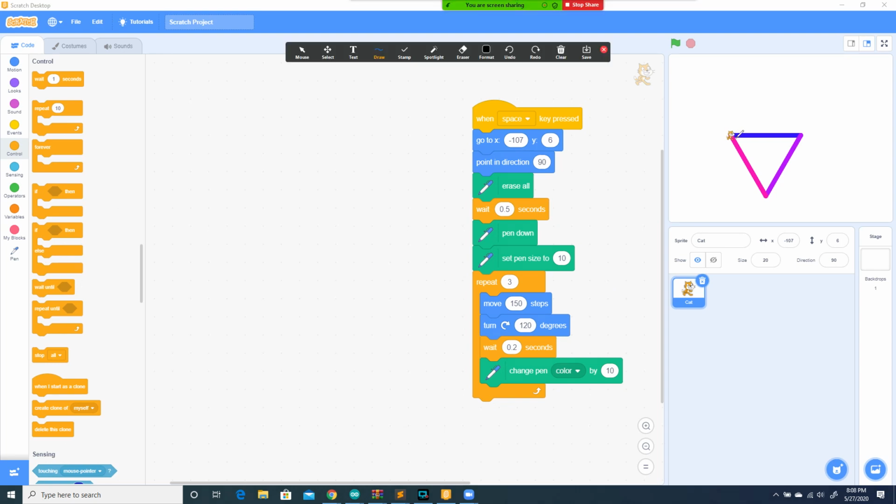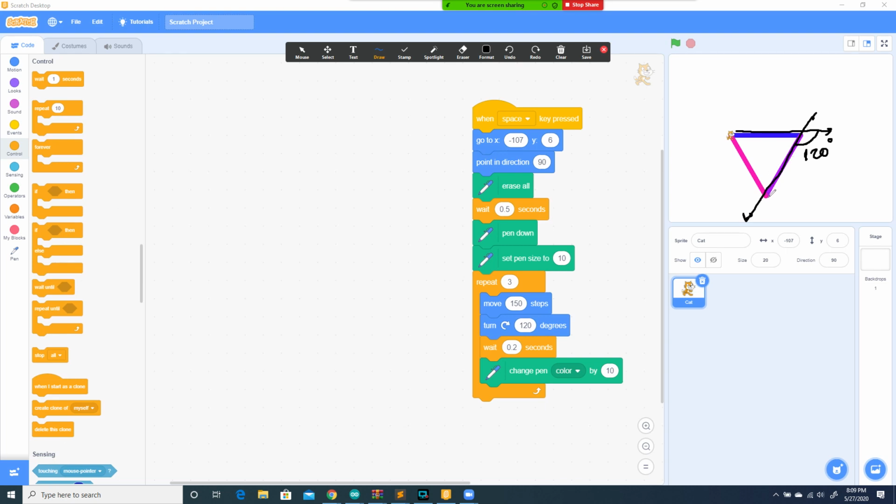Now we can see quickly where this 120 comes from. Normally our cat moves from here to the right. This is the first thing that it follows. And secondly, it turns around to follow this direction, right? And then it follows this direction. To get this direction from this spot, it turns this angle. So this angle becomes 120 degrees.